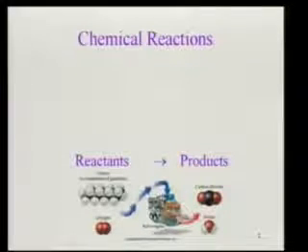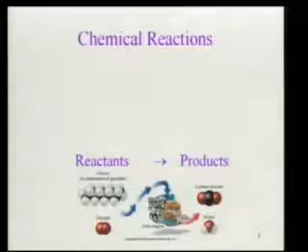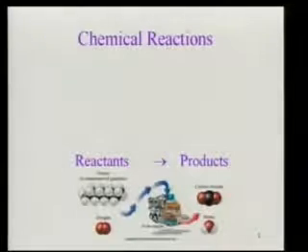It's all the atoms that you see over here, not necessarily the number, but the types. You see these black spheres here that are all stuck together are actually carbon atoms. These white balls represent hydrogen atoms, and here's two oxygen atoms stuck together. You'll notice that on the other side of the equation, if this was a deck of cards, you still have the same cards, you just reshuffle them. So on the other side of the equation, you're still going to see those same atoms, but you may see them in a different combination.